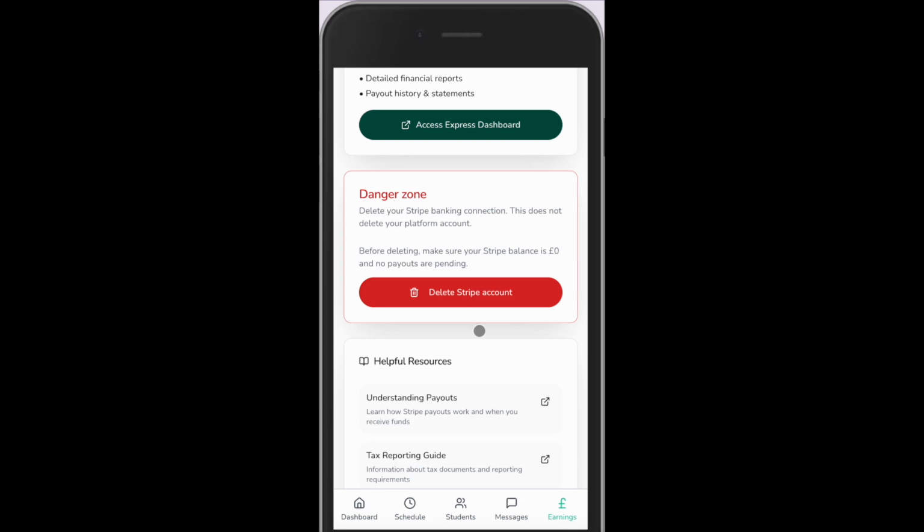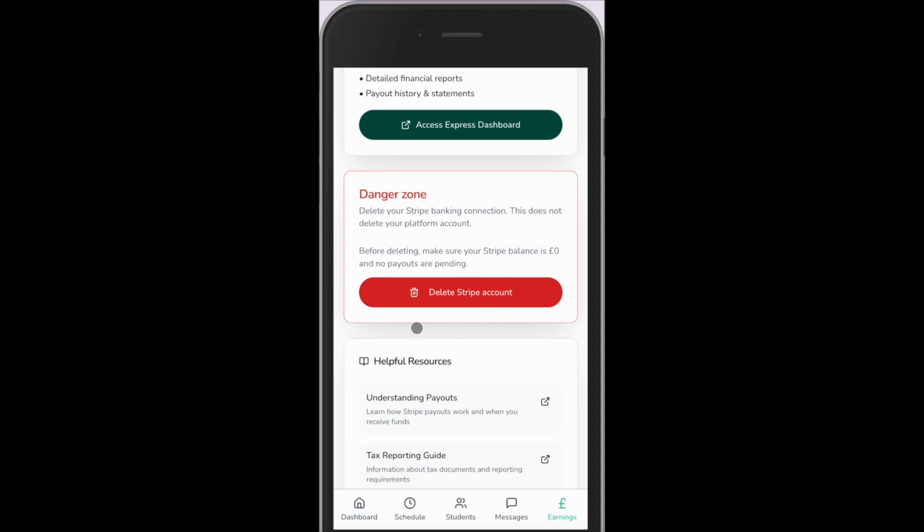But importantly, there are 3 things that are required in the Equestria app to start receiving lesson bookings. One is the services that you offer, and now you would have added some of those, or at least one of them, during coach onboarding after registration, and you can add more in a step we'll cover in another video in a moment. But you need to be able to show the lessons that you can offer to consumers and to riders. You need to have a bank account connected so that you can receive payments. And then lastly, you need to set your availability, which is what we'll come on to in the next video. But they're the 3 things you need.